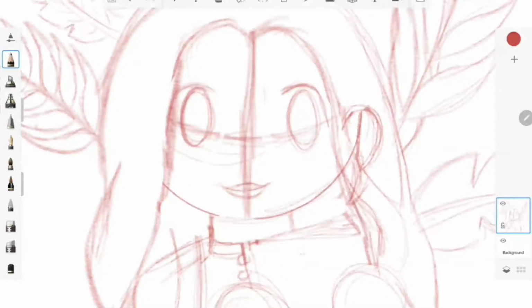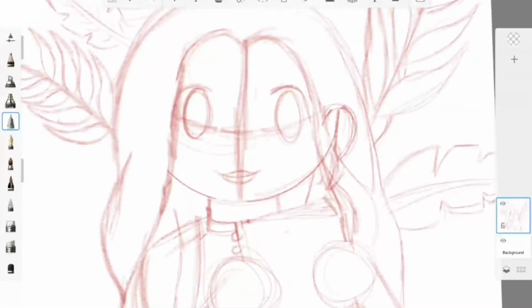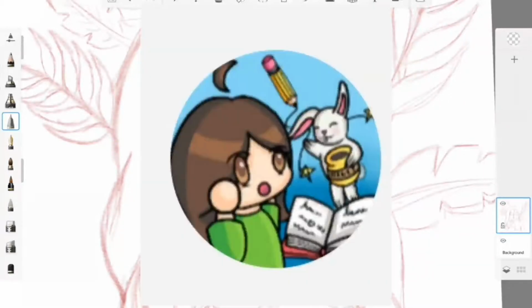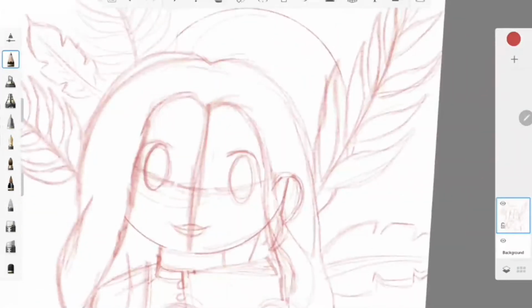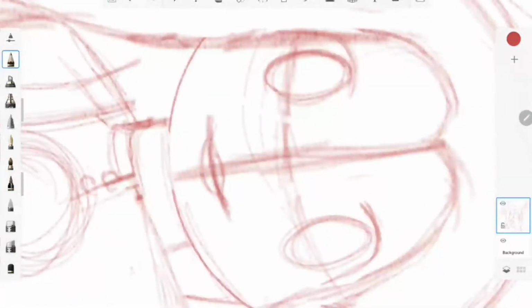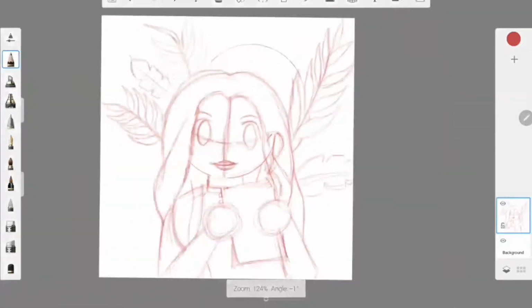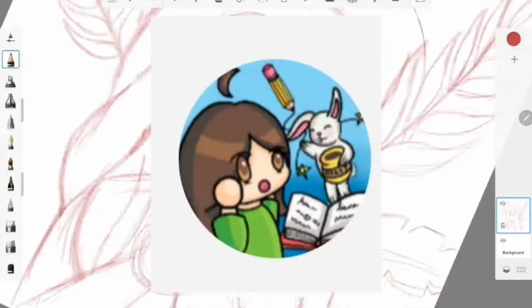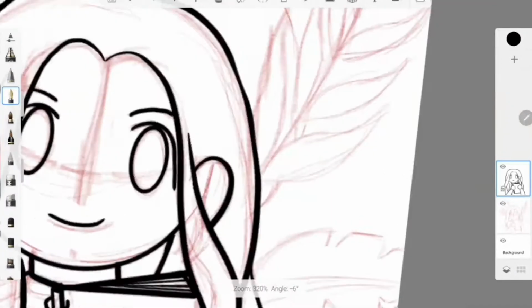Now in the sketch, you'll see that I changed the style. I didn't really change too much. I changed the hands, of course, because my character's hands are circular. I don't really know why. I just made that character as is. So yeah. And also I changed the eyes, because the eyes in the normal profile picture looked very realistic, and mine was not realistic at all. So I changed it into more of my style.